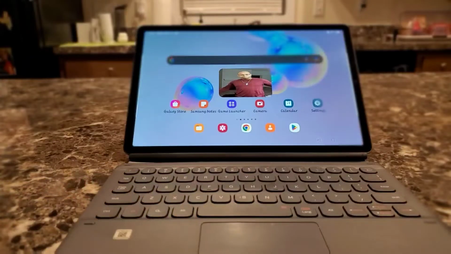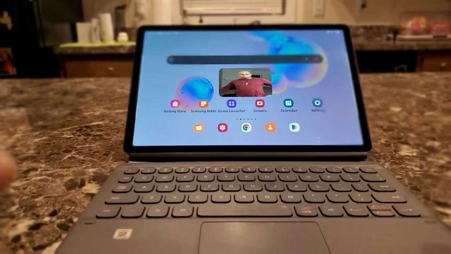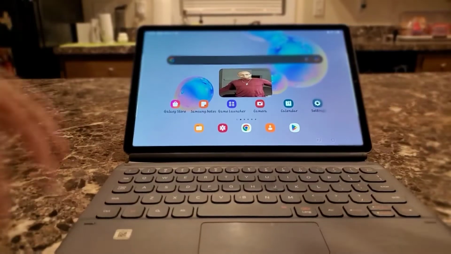This time we're going to do a video about Samsung DeX and the functions of Samsung DeX to give you a desktop experience while using your tablet or your phone. Or you can use a TV monitor or a computer monitor. And this is the functionality of DeX. You can open up DeX and view it on your monitor. And if you have your tablet, you can use it inside the tablet with the keyboard. And that is the functionality of DeX.